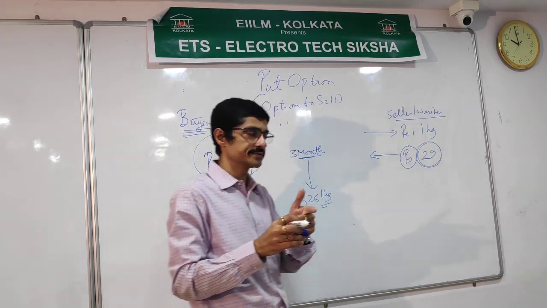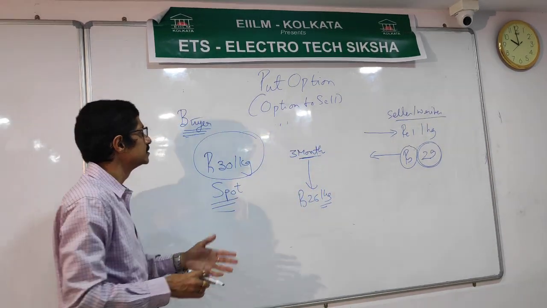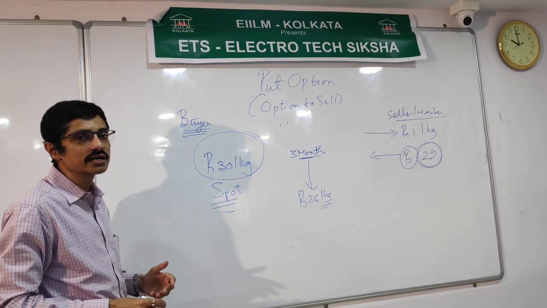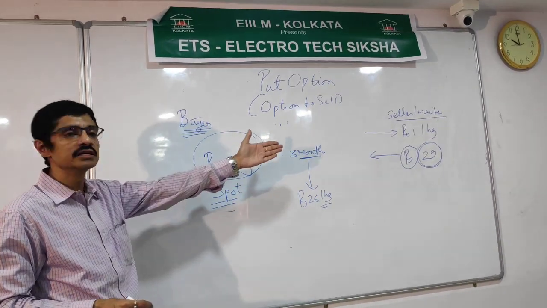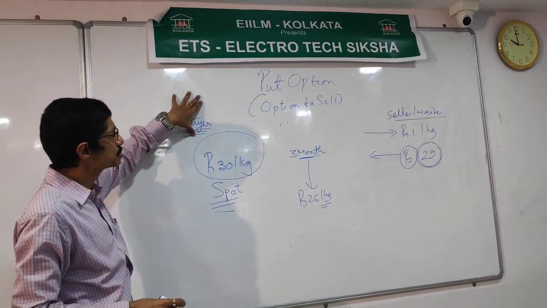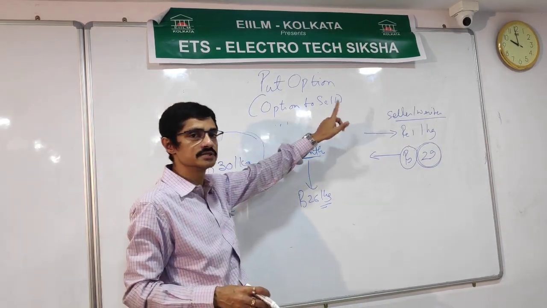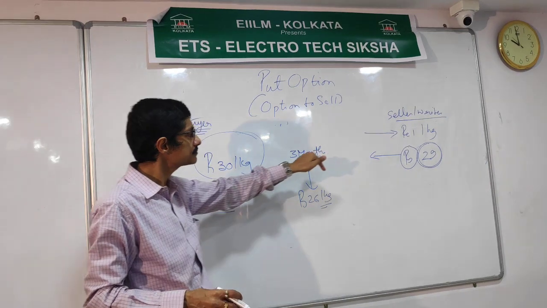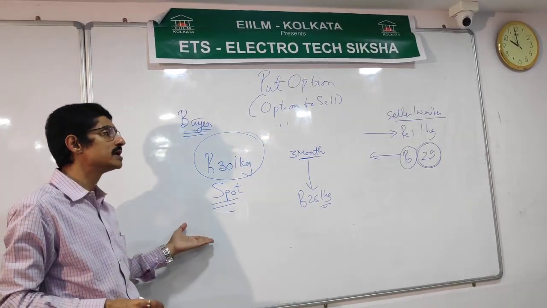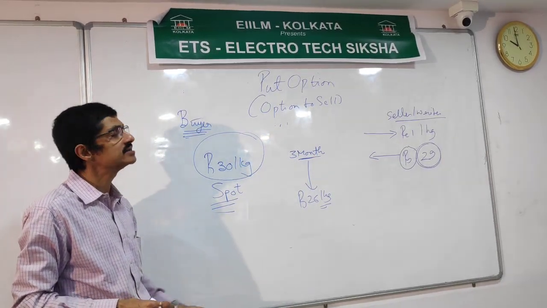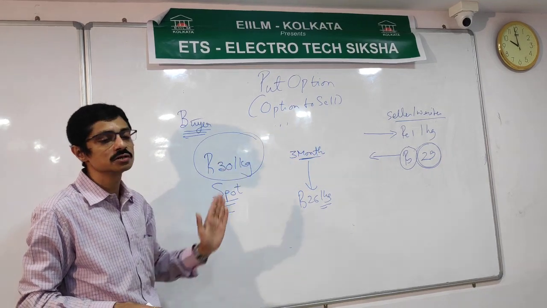But if the opposite happens, the opposite is that the price of the wheat increases in the market. So he will sell in the market, he will not sell it to the seller, because the buyer of the option has a freedom or liberty to exercise the option, but the seller does not have that freedom. The seller is bound to honor the obligation. So he will sell in the spot market at 30, 32, whatever may be the price, and he will end up losing only rupees 1 per kg.